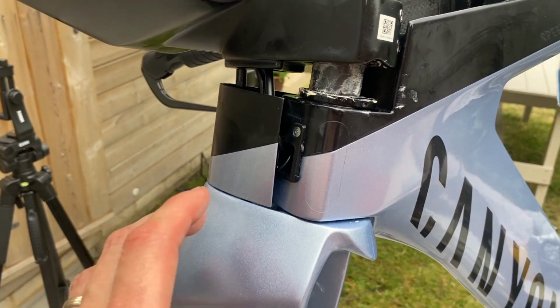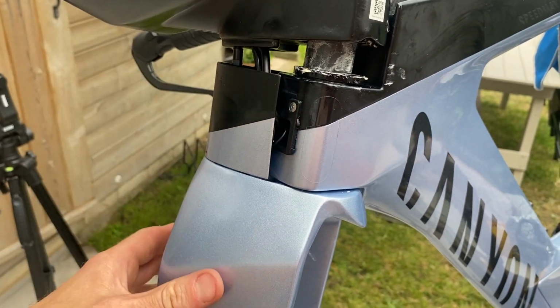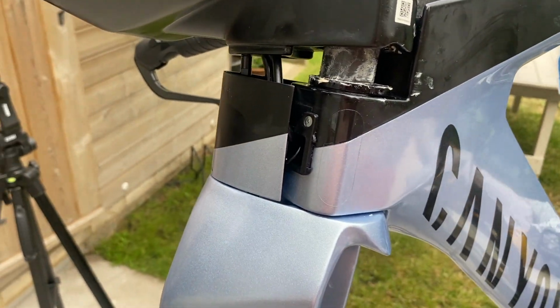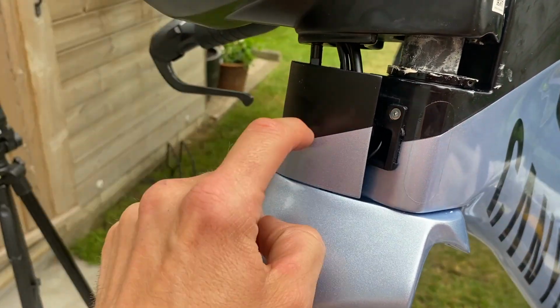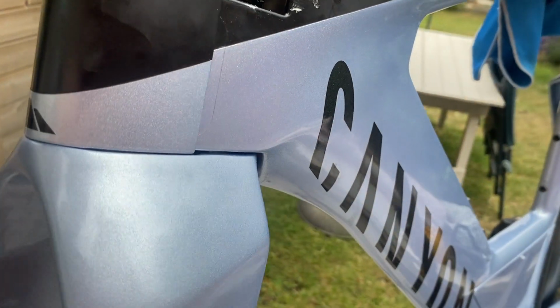Right, okay, so I started putting things back together, and I put the plastic front cap end on, and I figured out what is causing the noise. It is this, because as soon as I've put this back on, can you hear it?